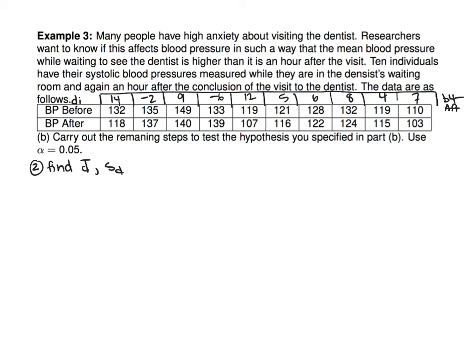Now, what I did to calculate D bar and SD was I entered these things into Excel. So these 10 differences. So put the D sub i's into Excel. And then D bar will equal, you type in average, and then just highlight the column, which will go 1 through 10, A1 through A10 or whatever. And it should give you 5.7. And it's not a bad skill to know how to use Excel to do some of this stuff, so make sure you can figure that out.